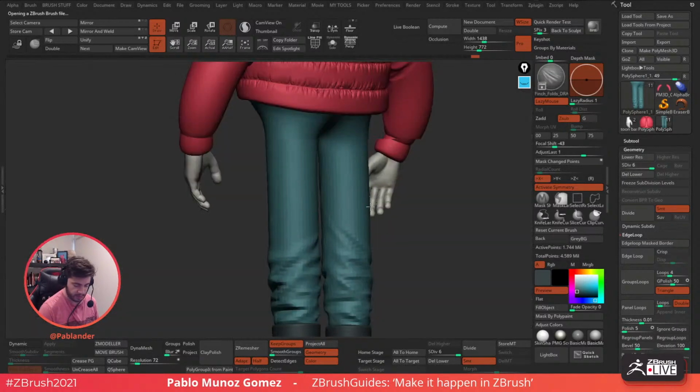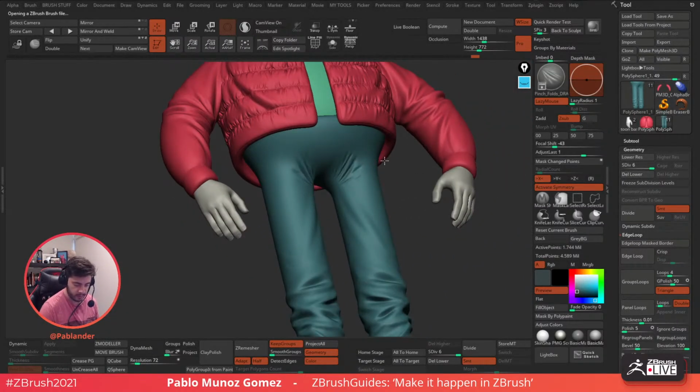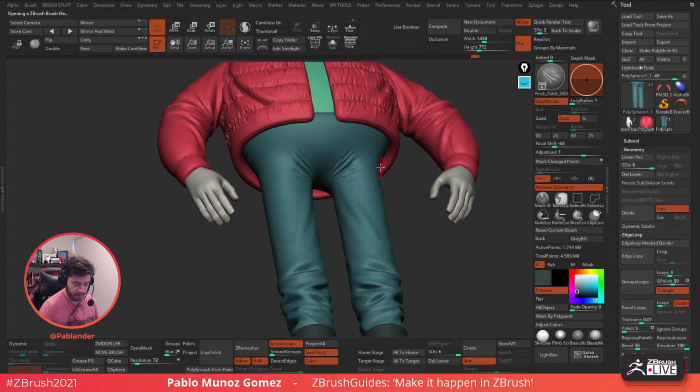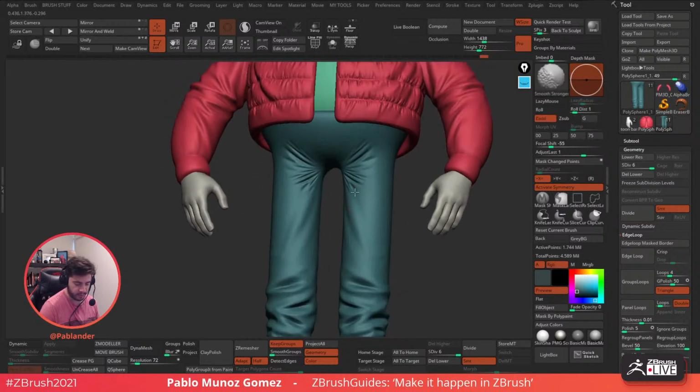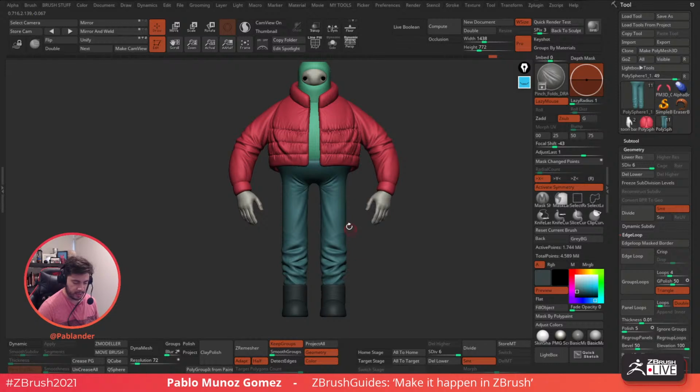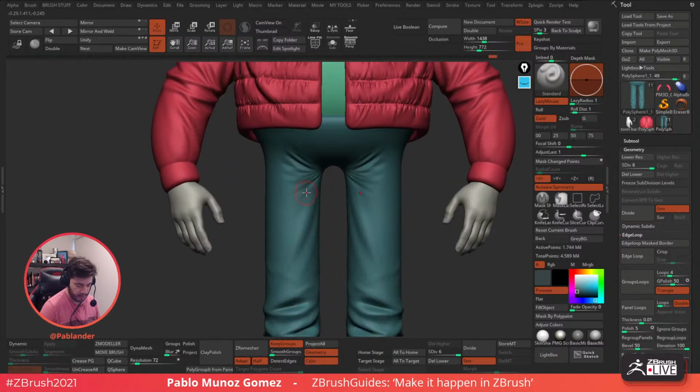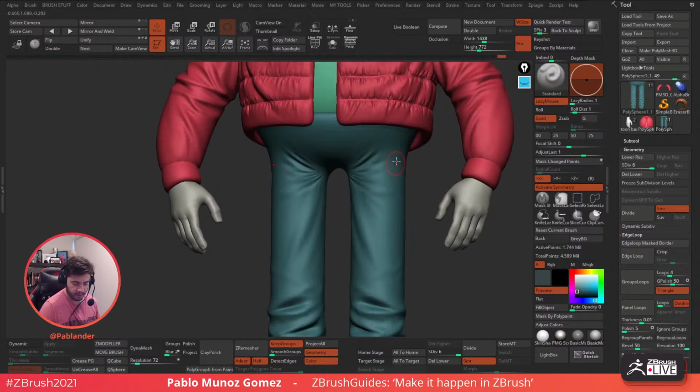This one right here, the pinch, that's something that I probably would use for this area. But again, these ones are more like what you can find online, really. This type of brushes are just alpha based in a way. So it's just a nice alpha that you can click and drag to produce. So there are a few of those in this pack, but that's not the core of the brushes. The only reason I'm mentioning this is because the idea of the, quote unquote, simple brushes is to produce more of these alpha brushes.